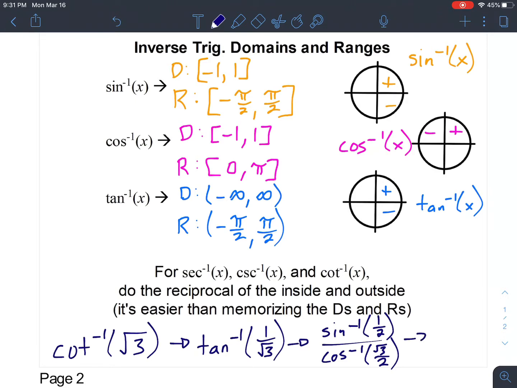And if you think in the unit circle of where that occurs, well, that is going to happen when x is equal to, let's see, that is at pi over 3. And there you go. So that is a demonstration of how we can avoid worrying about arcsecant, arccosecant, and arccotangent, and instead we can just switch it over into its reciprocal.